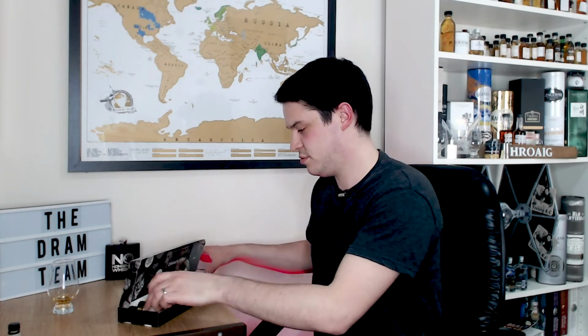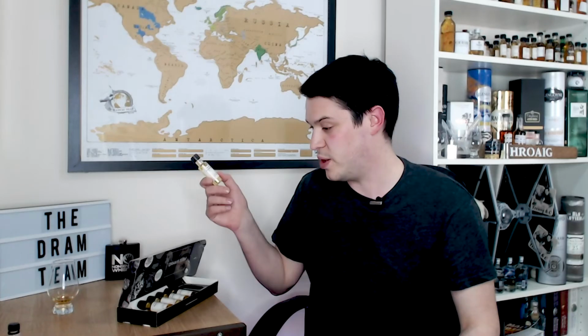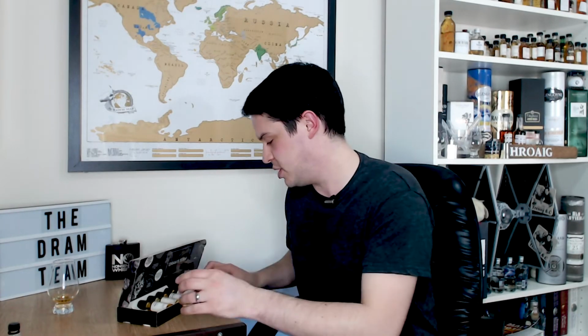Let's do the cards. Cards first. So every time we get a little thing from the Dram Team, this time it says, in this box we compare and contrast a trio of distillery pairings, exploring the similarities and differences on display between 6 highly sippable Scotch siblings. Sláinte, the Dram Team. Nice one. So we have the Arran Malt 14. That's obviously to be compared with the 21, but that's not going to happen today.